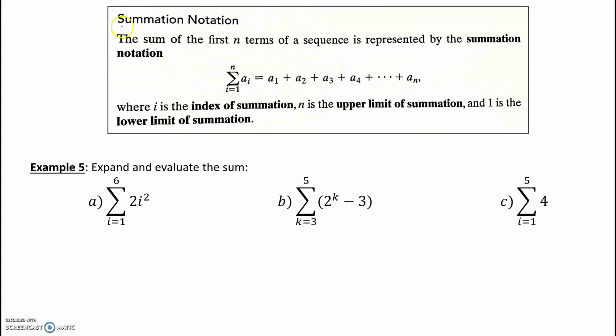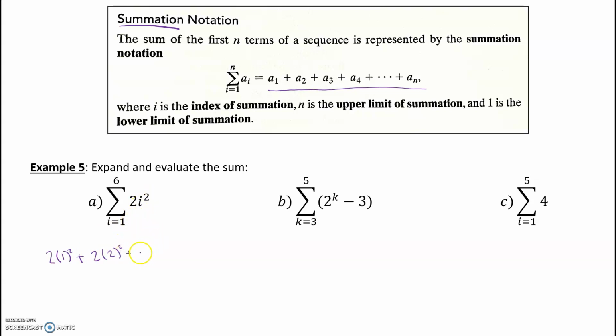All right. So summation notation, that's what you have, this little epsilon, is the summation. So this is the summation from 1 to 6, and they give you the function to plug into. That means you're going to plug in i is 1 all the way up to 6. So 2, 3, 4, 5, 6. And summation means we're going to add them all up. So we're going to have 2 times 1 squared plus 2 times 2 squared plus. We're just going to keep plugging in.